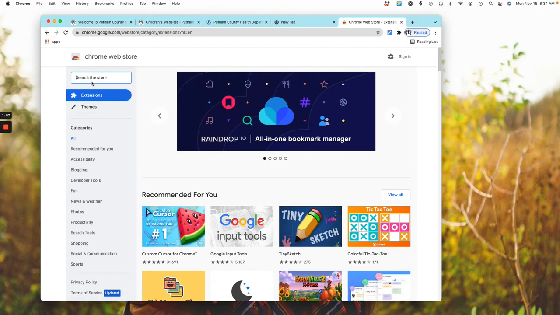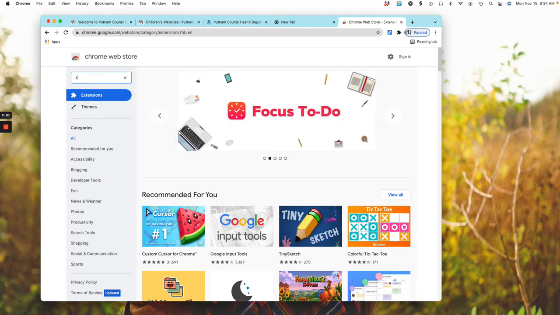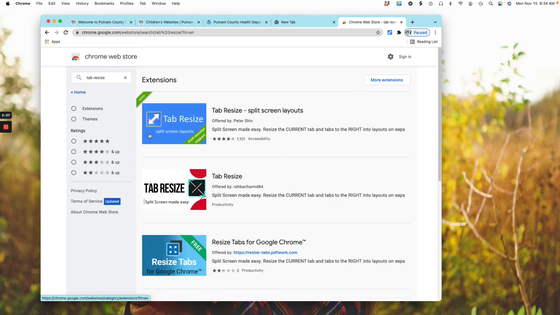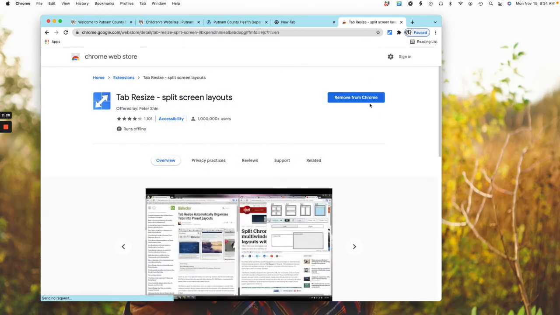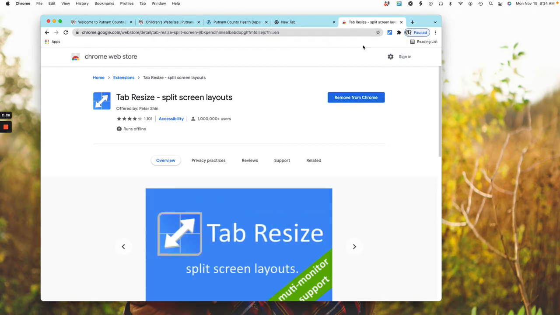This is where I would simply type in Tab Resize, and it's going to come up with all the different options. This is the one that I am using, the Tab Resize split screen layout. When I click on that, you can actually see here where it says added, and I have the option now to remove it because I already have it added as one of my extensions. So that's just kind of a refresh.